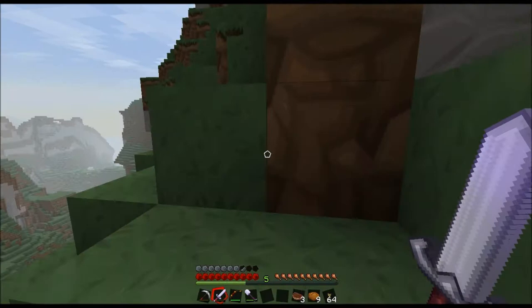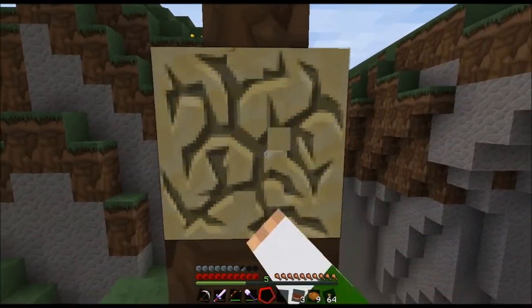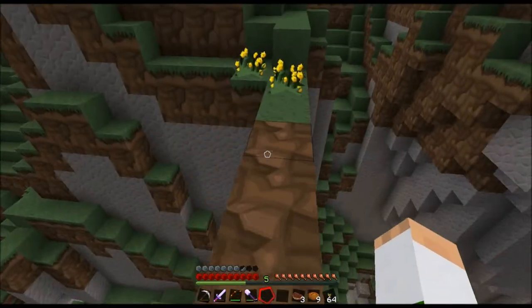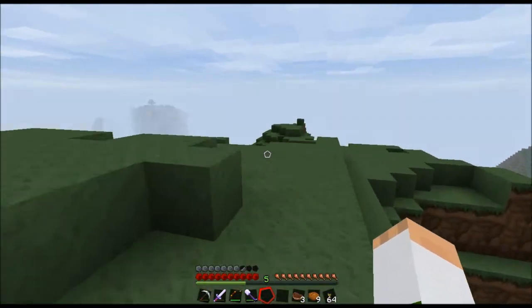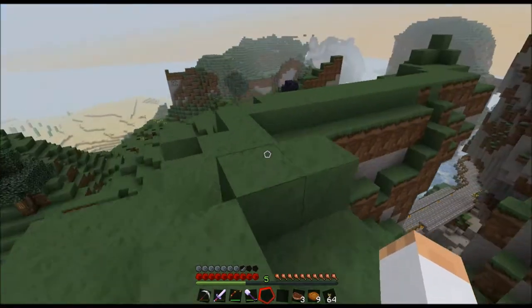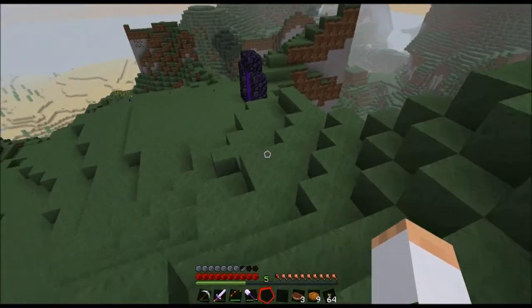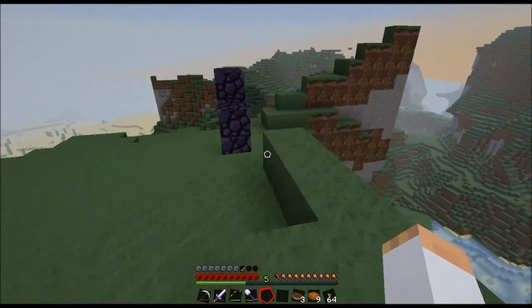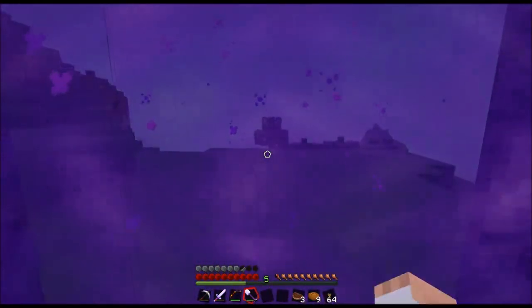So, here we go. If I could just get up there. And I'm eventually going to move the nether portal inside the base. Probably down in the dungeon somewhere, down in the lower parts. Because it's just really inconvenient to have to come all the way out here to go to the Nether. So, here we go.